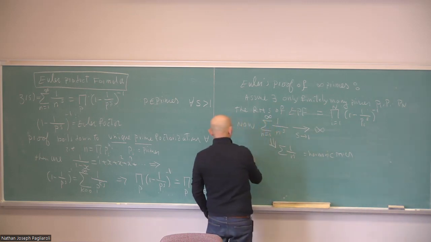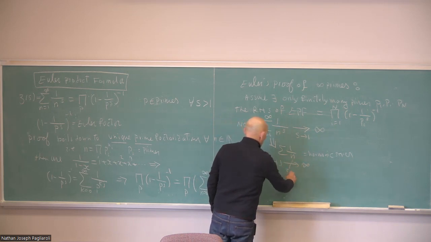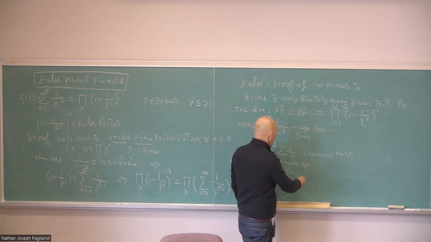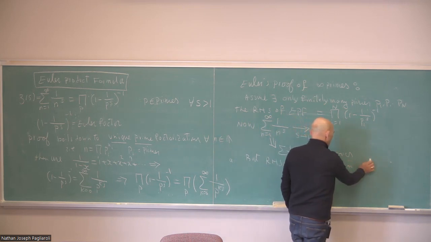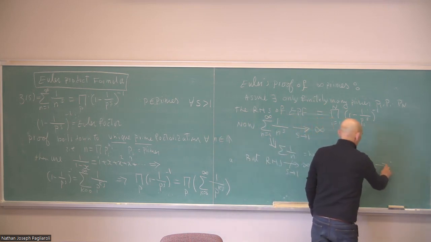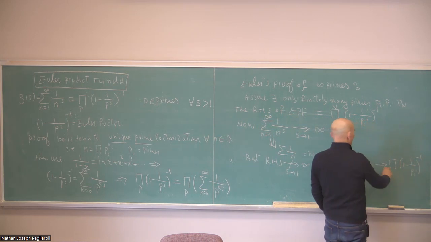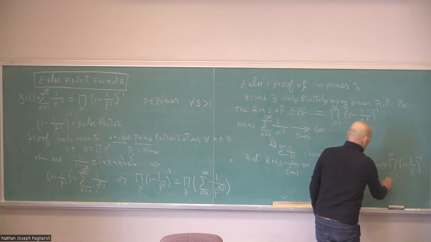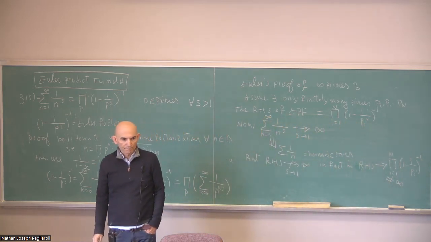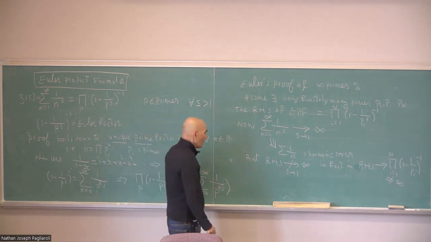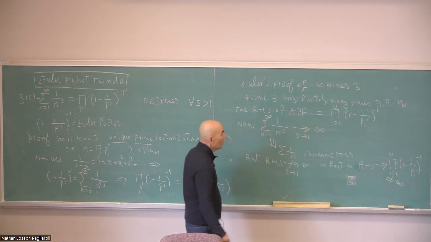But it doesn't if there are only finitely many primes. The right-hand side does not approach infinity as s goes to 1, since there are just a finite number of primes. In fact, it approaches the product of 1 over (1 minus p_i inverse), i from 1 to n, and this is different from infinity, right? This is different from infinity. Okay, so this is the end of the proof. So Euler, by this method, was able to show that there are infinitely many primes.